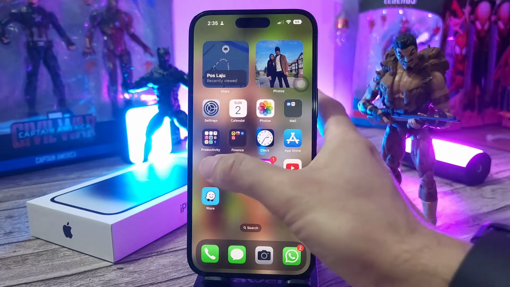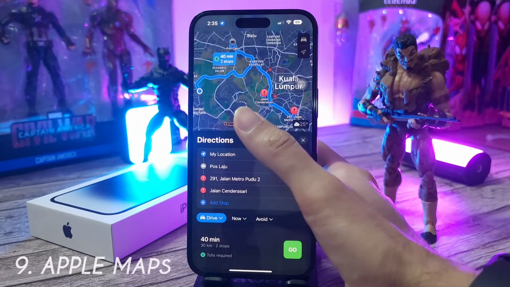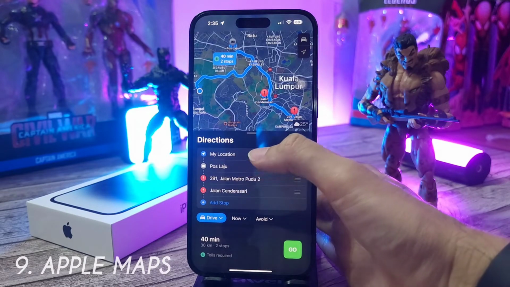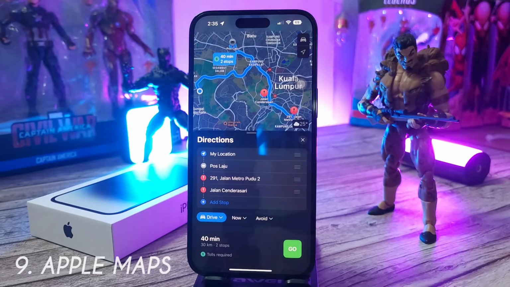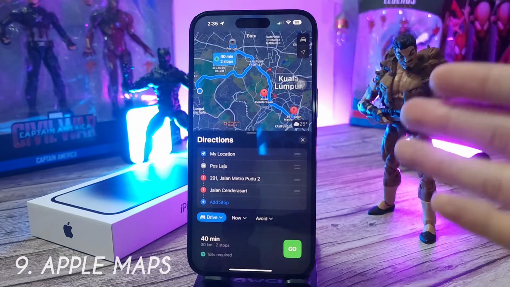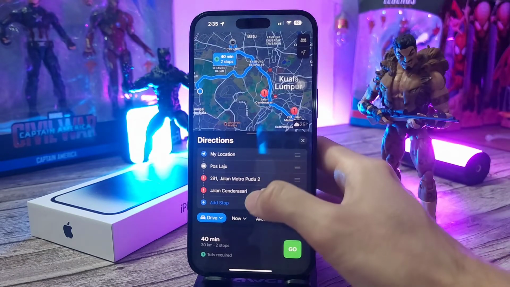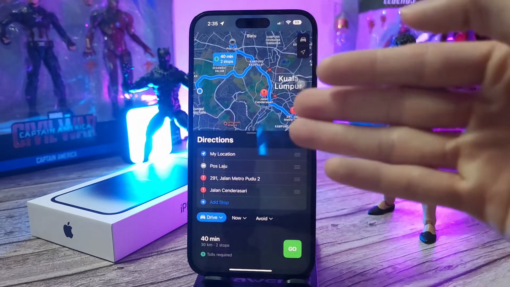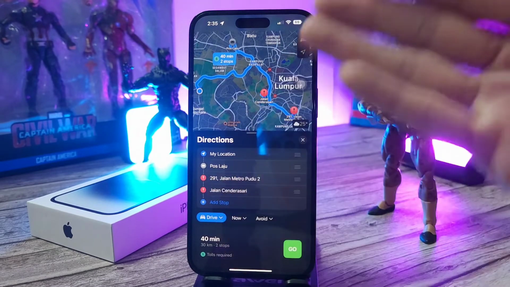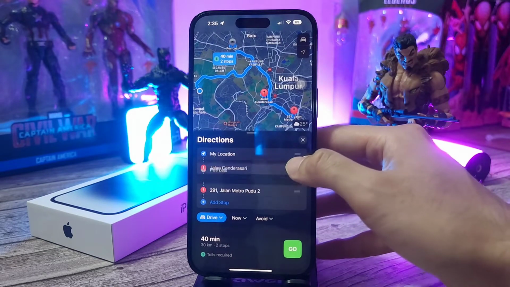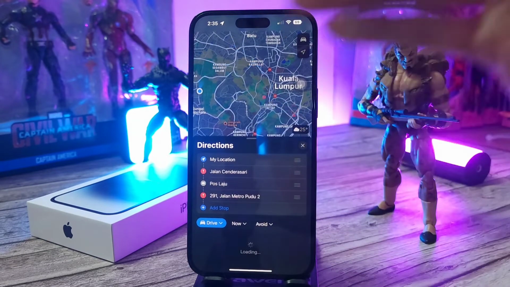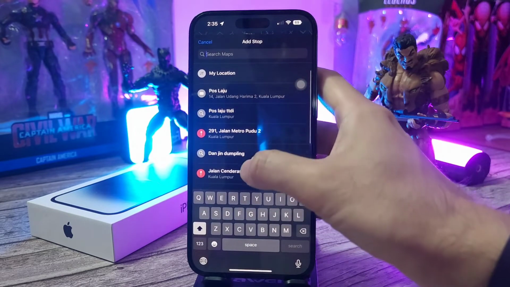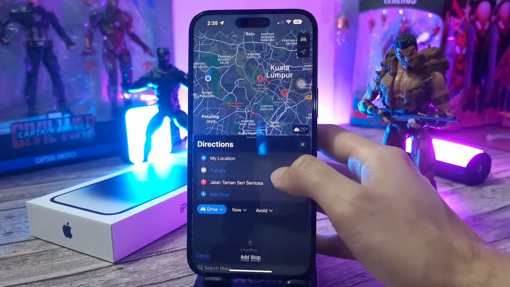Also, iOS 16 does bring a big change to Apple Maps, which I think is really helpful. As we can see here, you can add multiple stops in your journey. This is definitely very helpful if you guys are traveling, especially nowadays when we are traveling using an expensive phone. You can add a lot of stops here. You don't have to worry about the order, because you can arrange it after getting all these stops in. You can add different kinds of stops and keep adding as many as you want.